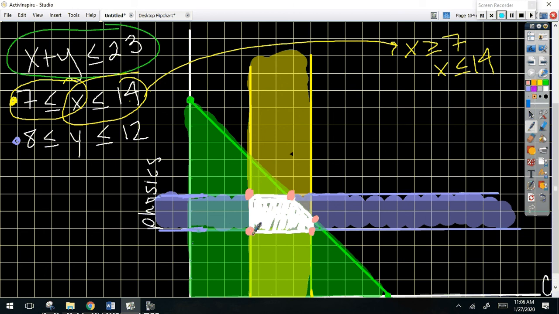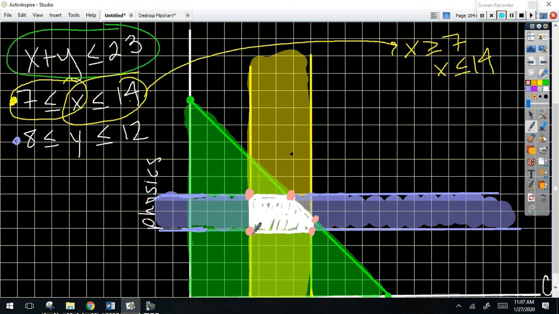Because here's what's going to happen: your lines, these are easy because the lines are vertical and horizontal, but as these lines start coming in diagonal, you have to solve sometimes a system of linear equations to find that point, okay? And that's why I focused on the calculator the second day on the system of equations, because I want you to be able to go in there and find the intersection point, okay?